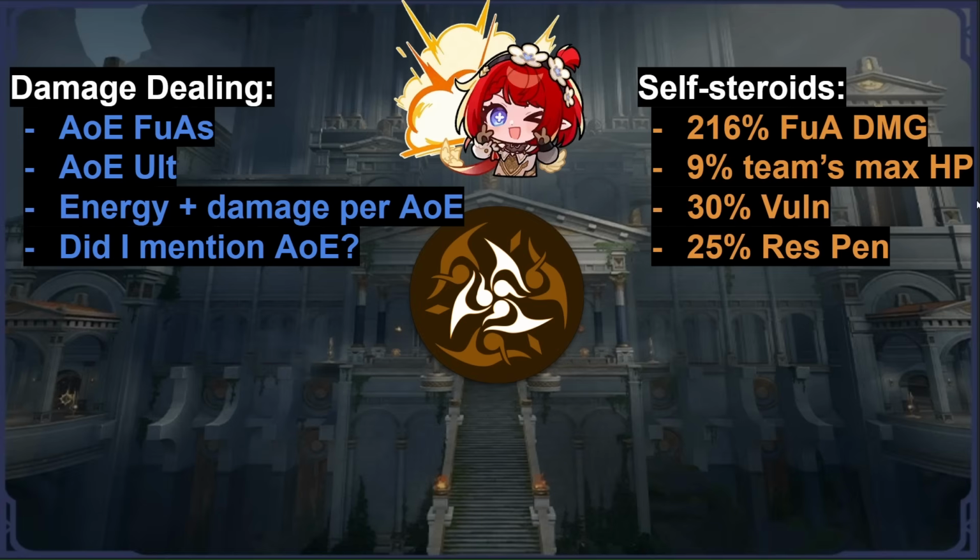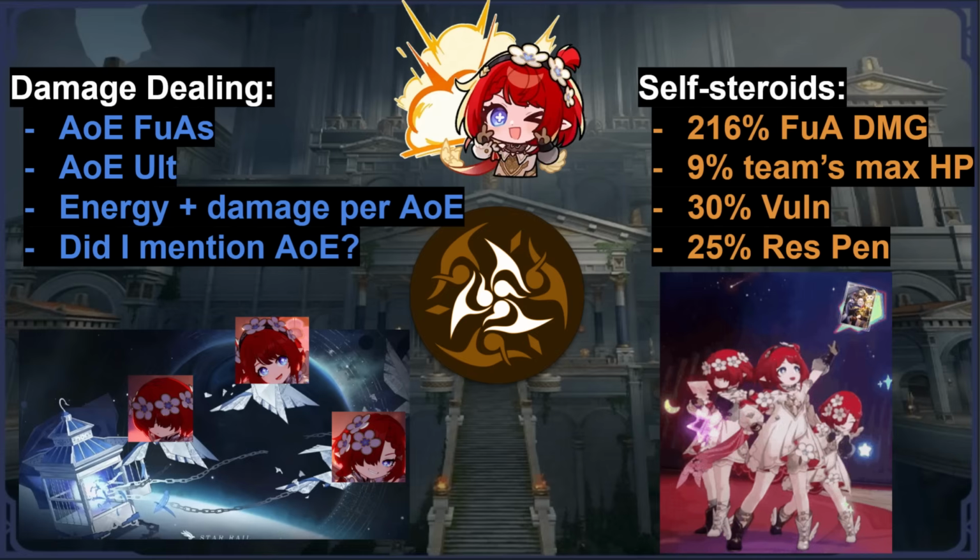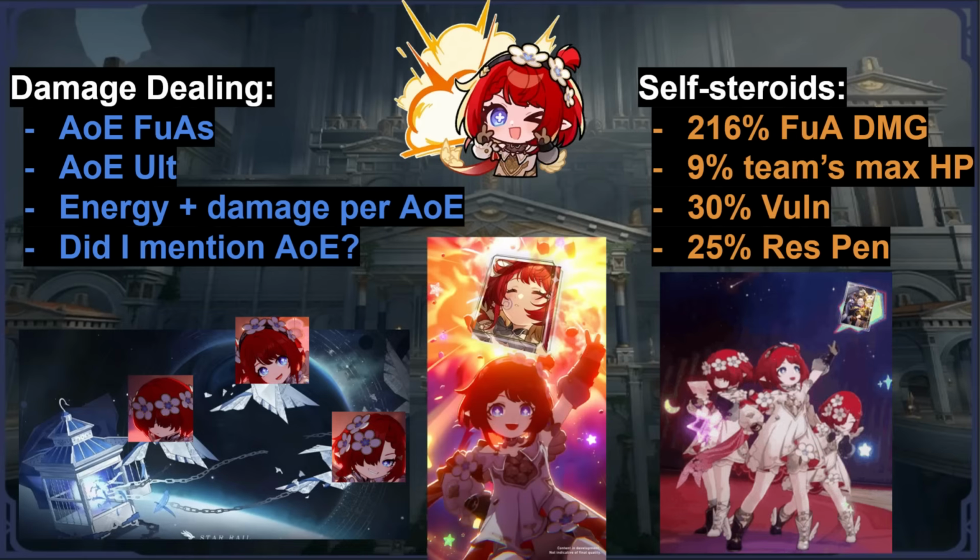Already, this makes her a sub-DPS menace for hit check fights and teams, especially in pure fiction, but add the fact that she also gains energy for enemy hit, and all of a sudden you have a capable DD spamming sub-DPS in your hands. And then you give her that S1 and all of a sudden you start questioning who the real DPS in the team is.